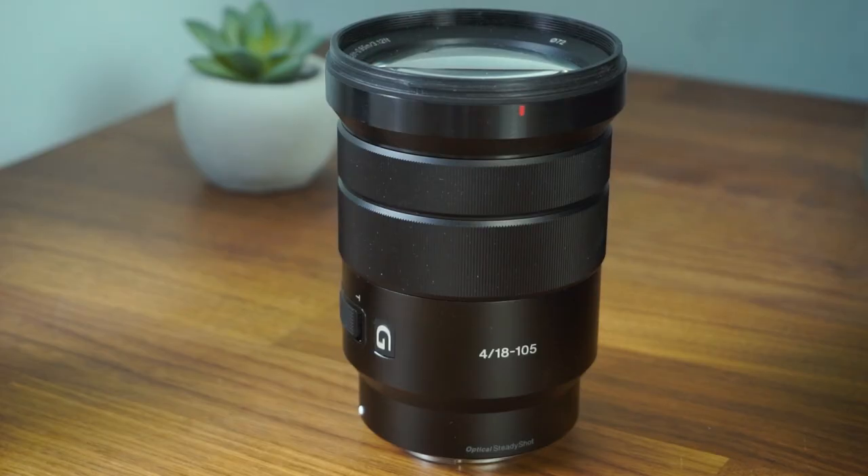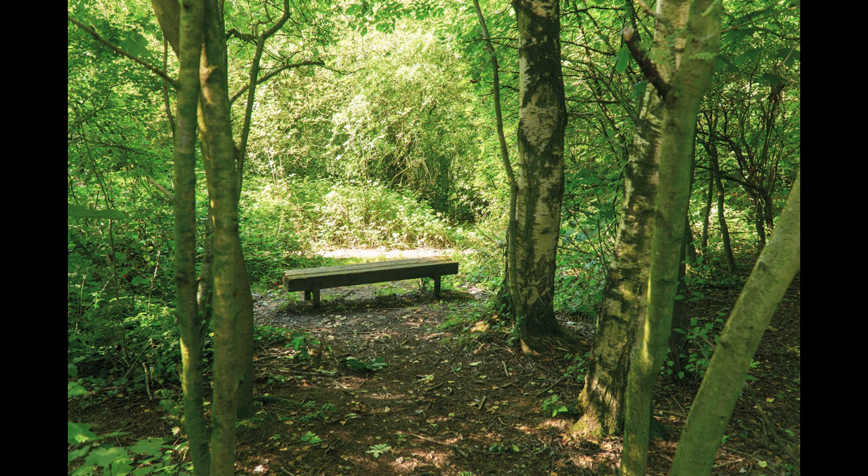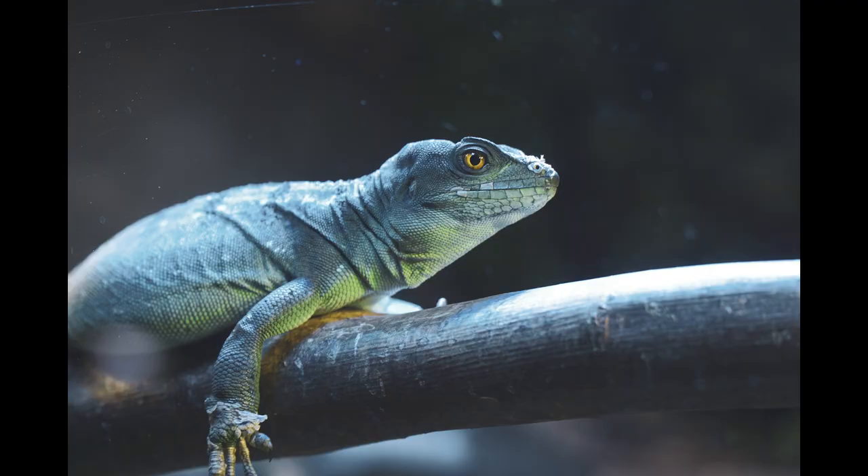Now let's talk about the differences of the 18-105mm. There's that big price difference, but crucially the minimum zoom range is 18mm, which is pretty comparable to the 16mm minimum of the kit lens — meaning you can do videos exactly like this. I record nearly all of my in-studio videos with the 18-105. How wide the lens can go was a big deciding factor for me. This makes it a really good all-round lens: wide enough for landscape photography and vlogging, but with a good zoom range for wildlife or sports.